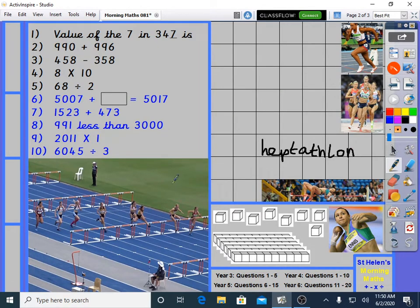It's made up of the hurdles, this one here, where you sprint really fast over these hurdles. It's also made up of a 200-meter race. You run 200 meters, Usain Bolt does that one. An 800-meter race, very tiring. It's also made up of the high jump, which is down here. You have to jump over a bar. We'll talk more about that later. I'll reveal more of that picture later.